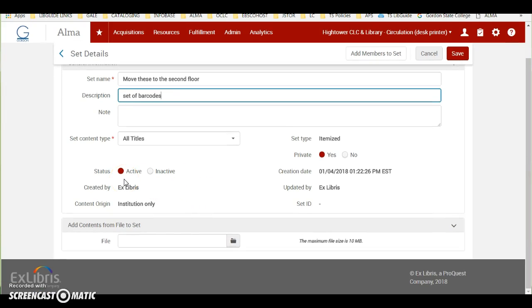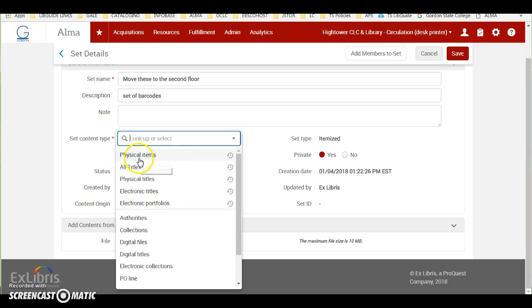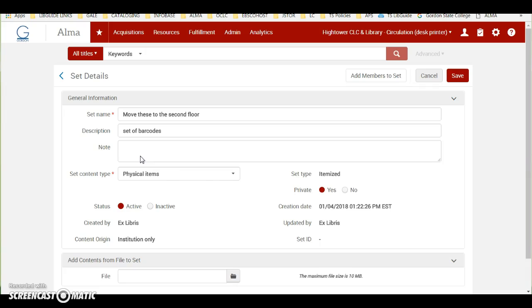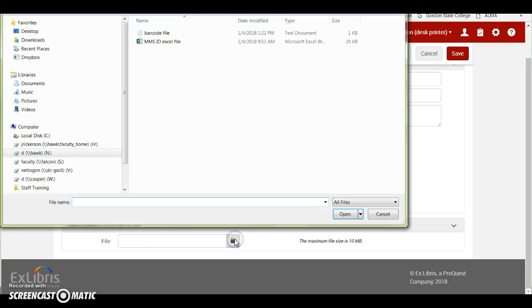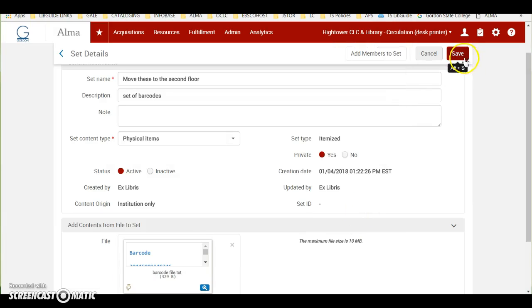You want the status to say active. The set content type is going to be physical items. And where it says add contents from file to set, we're going to select that text file that we just created called barcode file, and then click save.